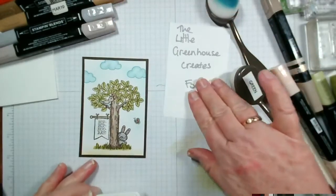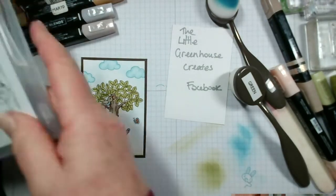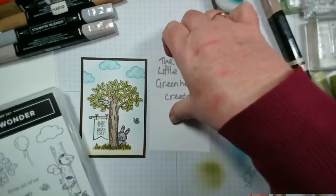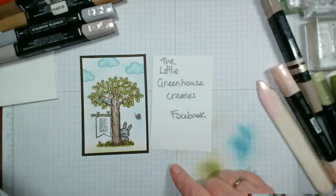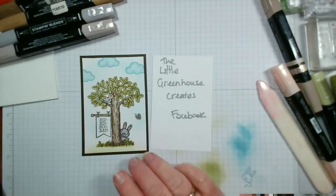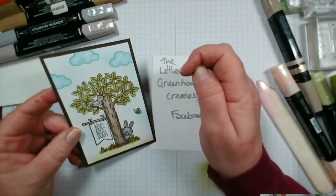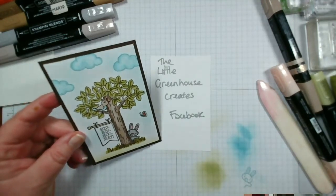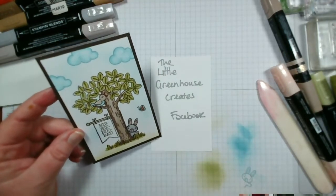There we go. So if you want to see the full details of an opening folding card with the middle part of this, so the top, the middle and the bottom, then hop to the Little Greenhouse Creates on Facebook, and Sam, who's one of my team, did a live demonstration of that this morning. Hoping you can read that okay. And I will do a version of this later in the week with the clouds, which I'm going to mask out to put the sky on, so the clouds are actually white. I'm going to give that a go, and also extend this so you've got the full tree. So that's my plan, but I hope you like that design.